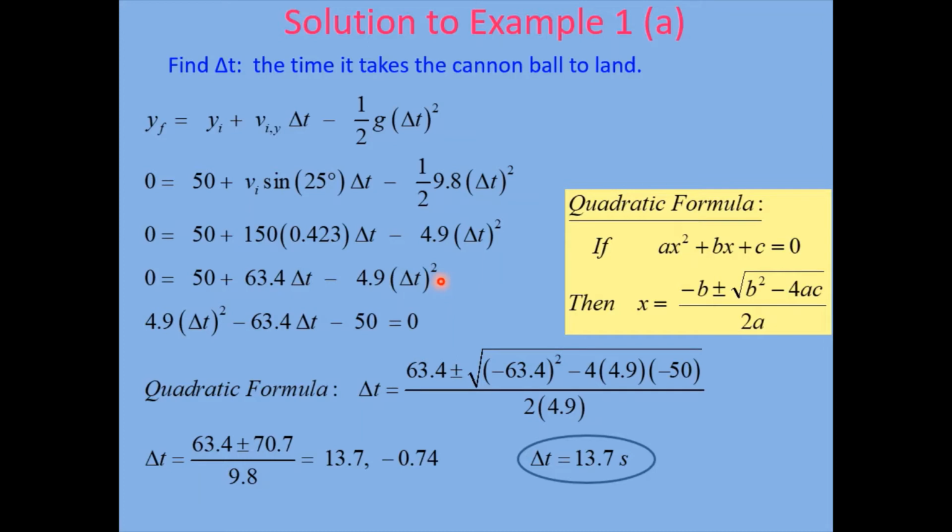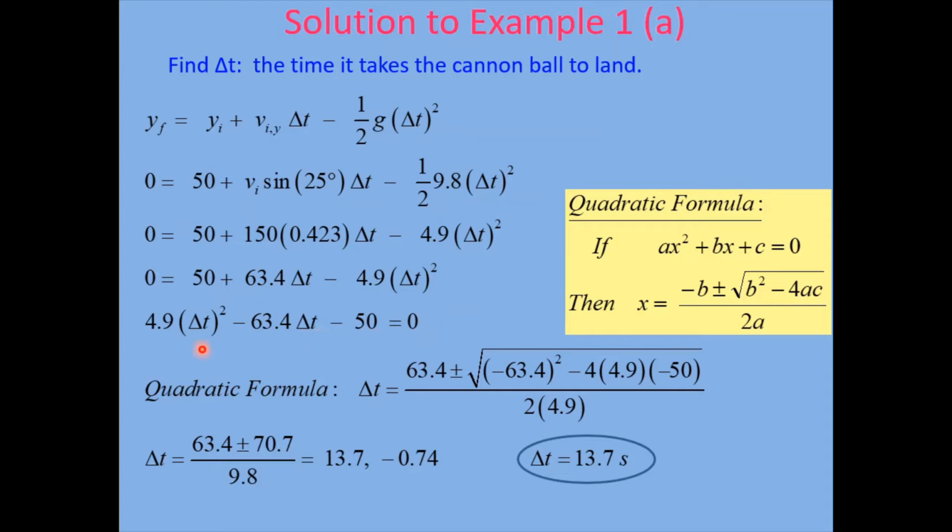What I'm going to do here is just rearrange this so it's in a more recognizable form. I'm going to put the term with the square in it out in front. So I've actually moved this over to the left side of the equation. That's why we lost the minus sign there. Also, these terms here, I'm going to move those over to the left side of the equation also, so they pick up a minus sign. Okay, so all we're doing here is just rewriting this equation with the square term out in front. So we have 4.9 times time squared minus 63.4 times time minus 50 equals 0.